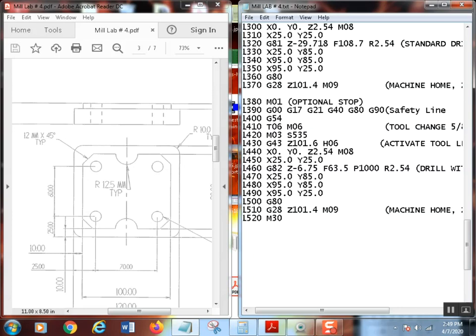You need your countersink to go around one complete revolution, or you end up with half a countersink on your hole, which looks really stupid. It'll go down, hit depth, and wrap it right back out, and you'll end up with half a countersink. So remember, if you're countersinking, a G82 is required, okay?